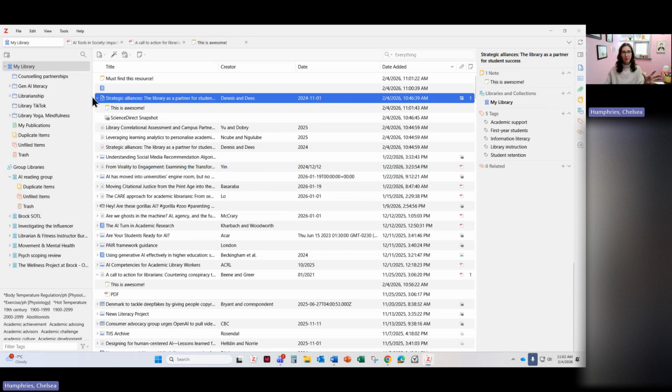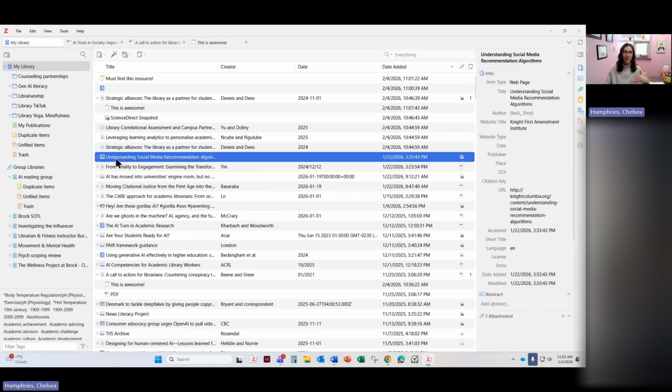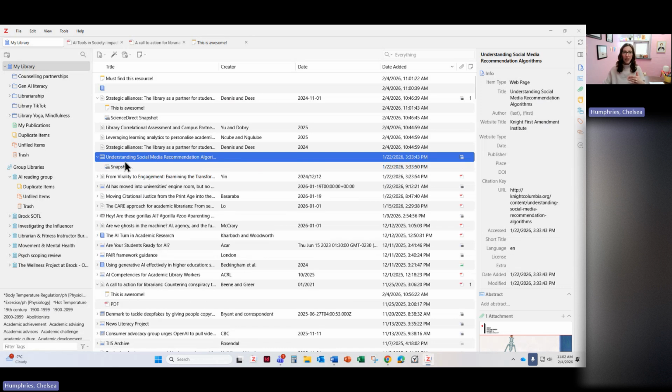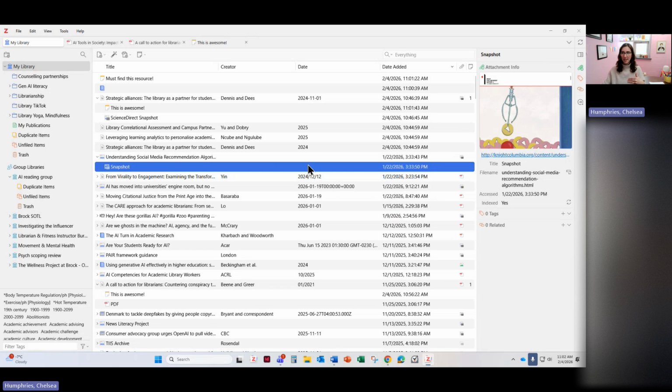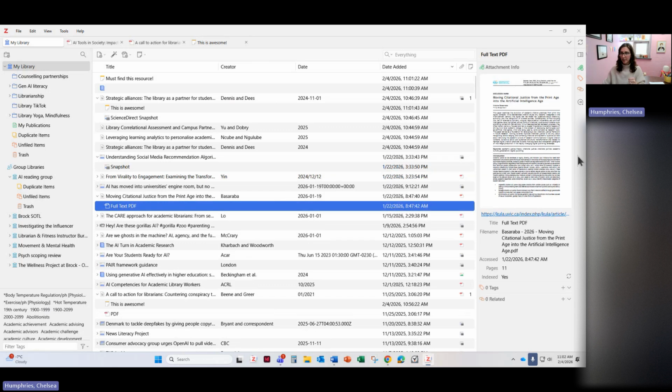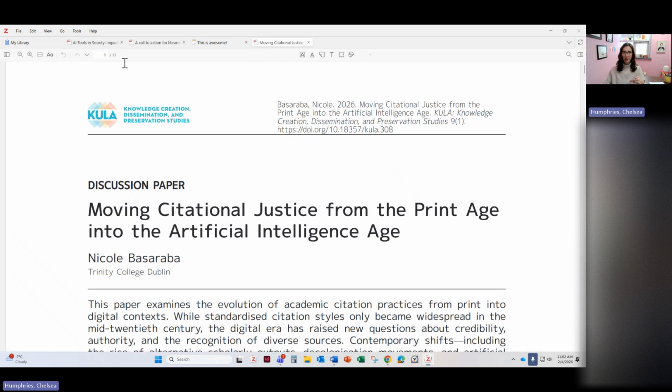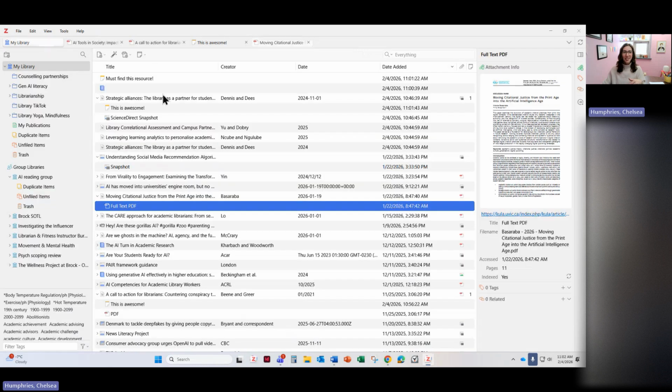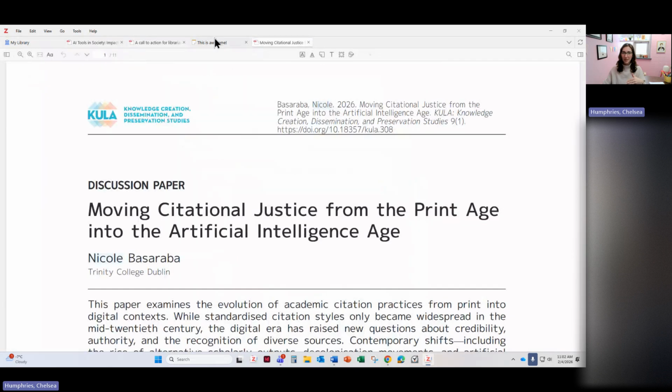I've been taking for granted, but in this center panel as well, you'll see the items that have notes or attachments have a little arrow beside them. If you click on that arrow, you will get to see any attachments. In this case, it's a snapshot of a web page. But in some other cases, you may also see a full text PDF. And you'll see that little thumbnail available to you. Again, if you double click it, it will open up a panel in your browser or within your Zotero library. So from this center panel, you'll see up at the top, we also have all of these different items that I have opened.